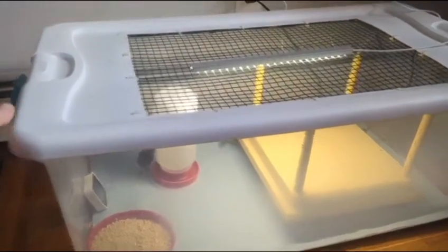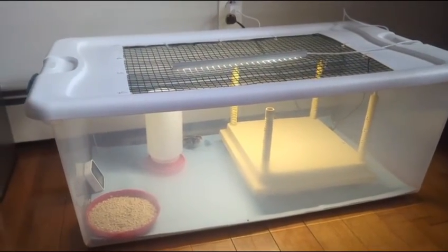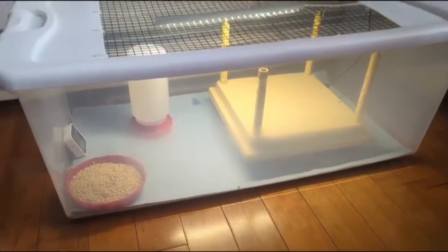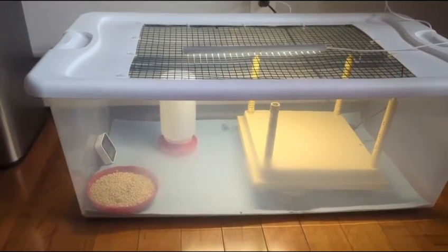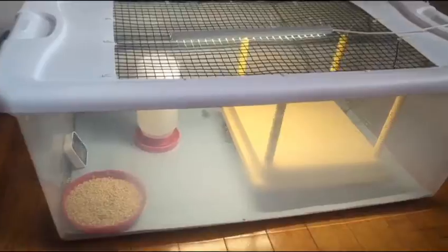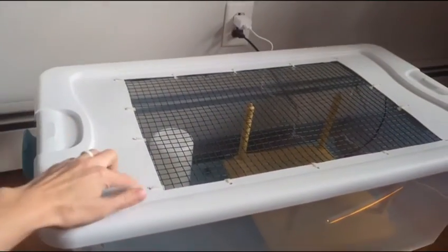So this tote bin is just something that I found at Walmart. I try to always get the biggest one I can get my hands on. I'm not sure how big this one is, but I currently have 17 quail chicks in here and it's plenty of room for them.